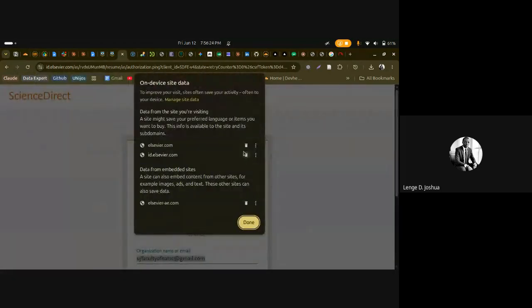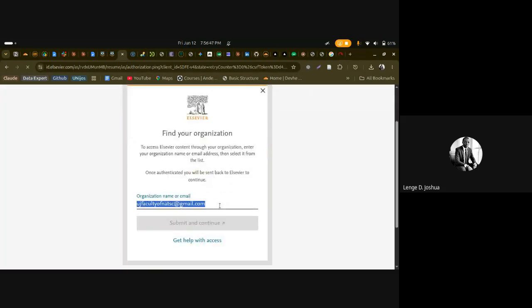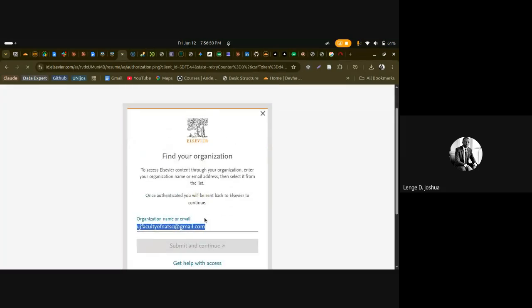Let me perform a hard reload on this. Some things require brute force. So I just perform a hard reload of this page.